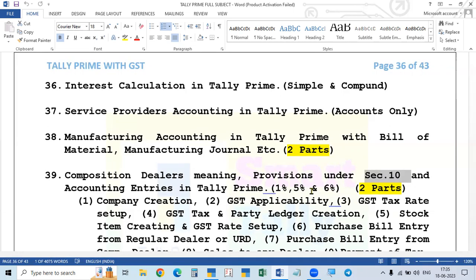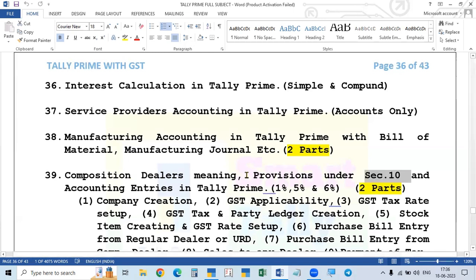But in the case of small business people, maintaining all the different types of books of accounts, maintaining stock, and filing returns every month, 2 returns, total 25 returns in a year, all this will be very hard for them. That is why for small business people, one scheme called the composition scheme is introduced. So the persons registering under the composition scheme are called composition dealers.